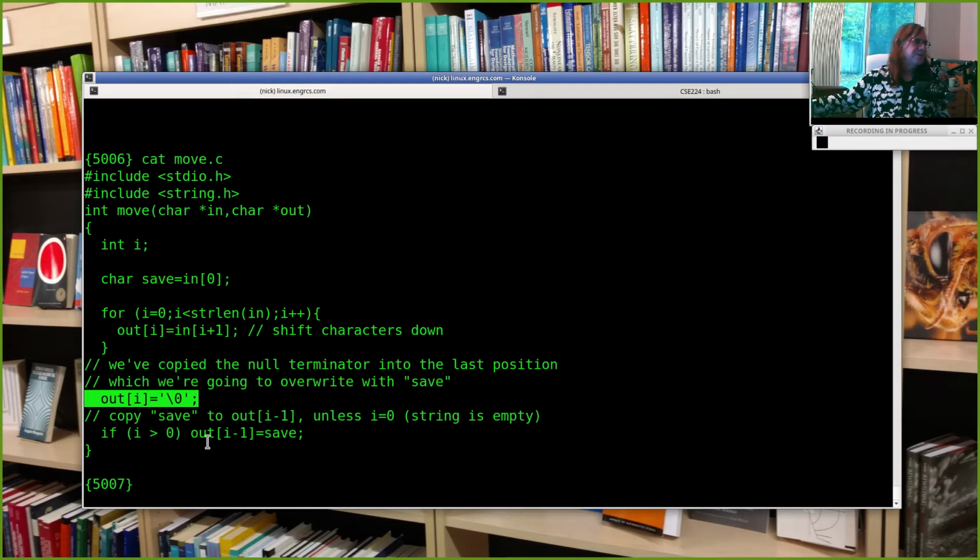So I just used out[i minus 1], which is basically string length minus 1, set that equal to save, which was my saved copy of the input string's first character. But you can do this in the other direction. You can go from 0 to string length and copy from in[i] to out[i plus 1]. And get there like that.